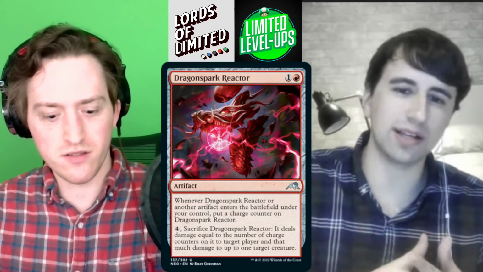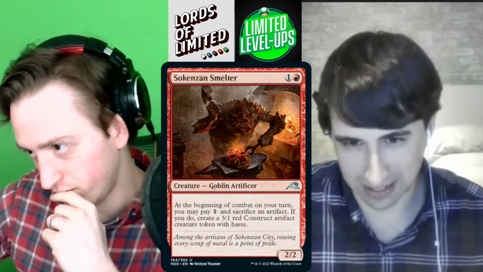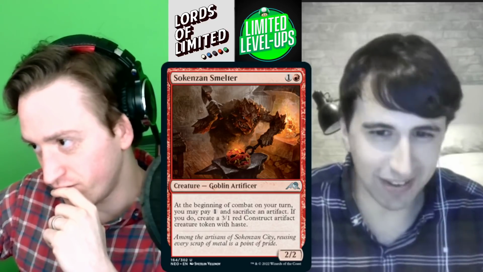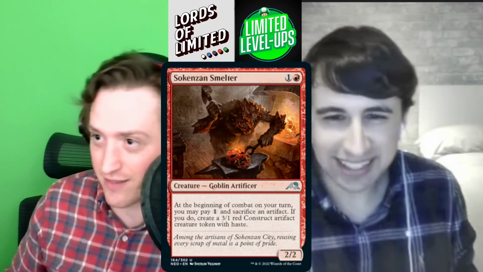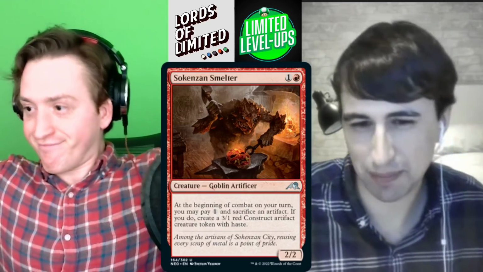All right, next up we've got Socazon Smelter. 1 in a red for a 2/2 Goblin Artificer. At the beginning of combat on your turn, you may pay 1 and sacrifice an artifact, maybe the Experimental Synthesizer potentially. If you do, create a 3/1 red Construct artifact token with haste. Wow. Yeah, you're just living the dream, Ethan, with all of these. I love this red-black sacrifice deck. Yeah, sweet. Yeah, maybe the Experimental Synthesizer. Look, maybe I'm just going to have to eat my words. C+ is too low for that card. Yeah, this card's great.